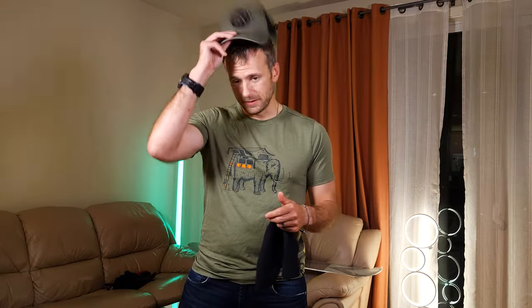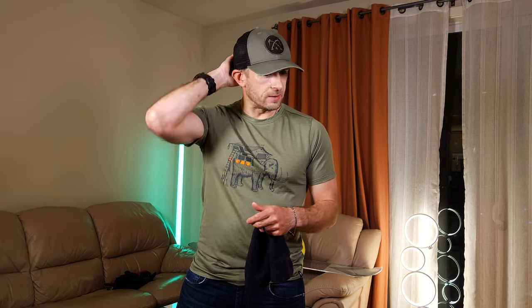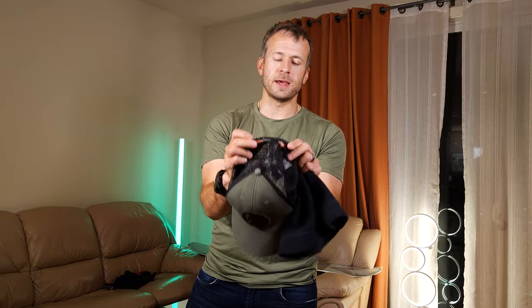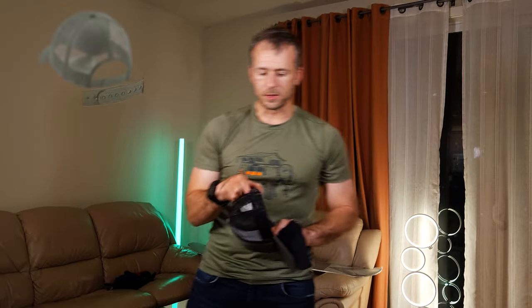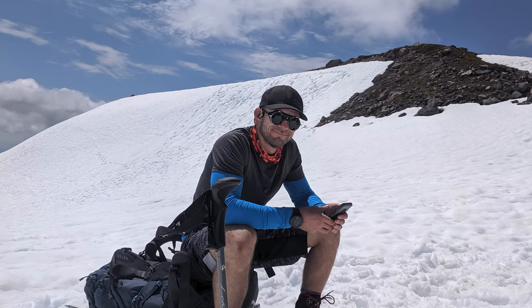But for one, I favor the baseball cap, the traditional, and it's easy to control. One important thing is that some hats need this flexible adjustment, and these are fantastic. Let me get really close. These flexible pieces are very important when you're expecting winds, because I like to keep mine a little loose because it's more comfortable on my head, but the moment there's wind, it'll fly off my head. So if I'm expecting wind, I'll tighten it down. Maybe a little less comfortable, but allows me to keep the cap on still.